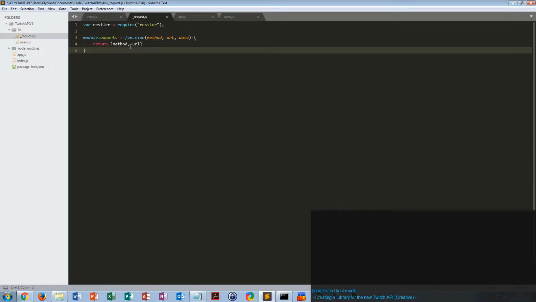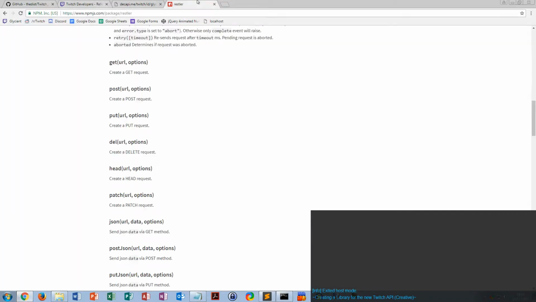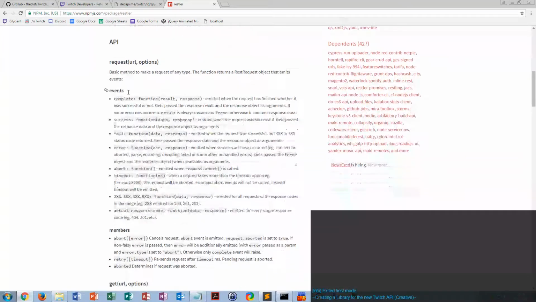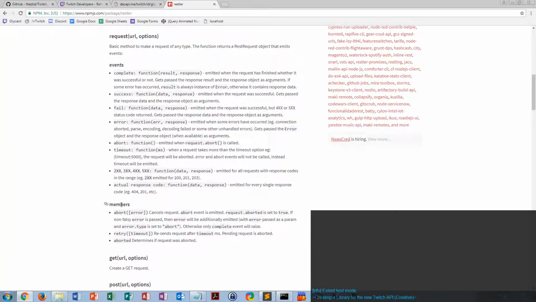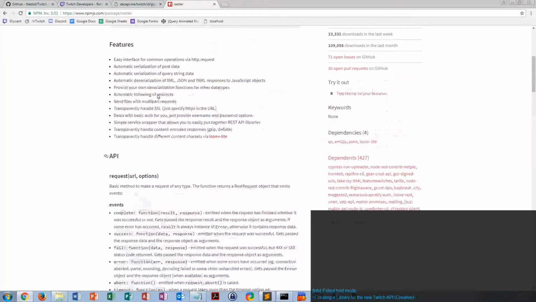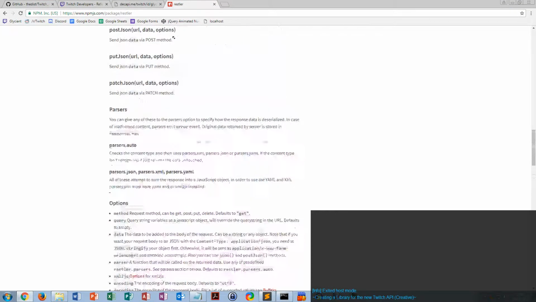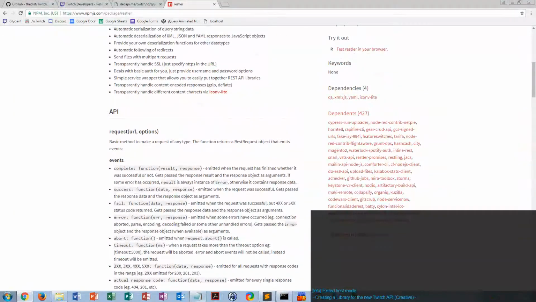And then let's try and do a request, shall we? I know that the method is going to be get because that's what I'm doing. So wrestler.get, or can I actually just do, is there like just a request one that I can do? Method. I was hoping there'd be an options one or something. Unless options is a separate. Ah, here we go. Defaults to get. Okay, so I just need to do a request thing then.